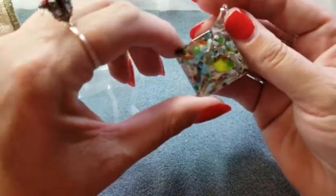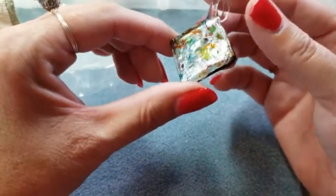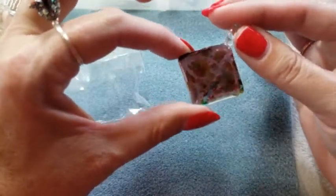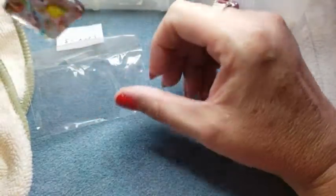Sorry. It's on the back of, it's like a silver. And then, ooh, purple. See, not quite, no, they're not all black. That's really pretty. Let me see if I can hang, I'm just going to get my light to give us a little show there. Let me see if I can get this to work here. There we go.